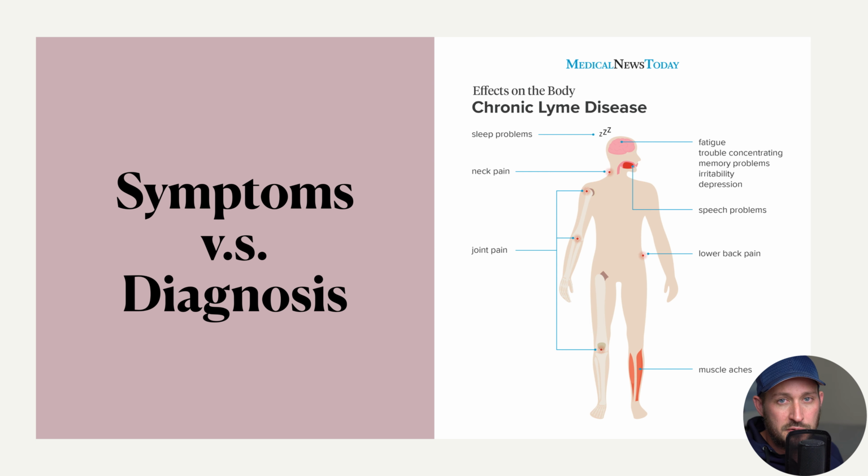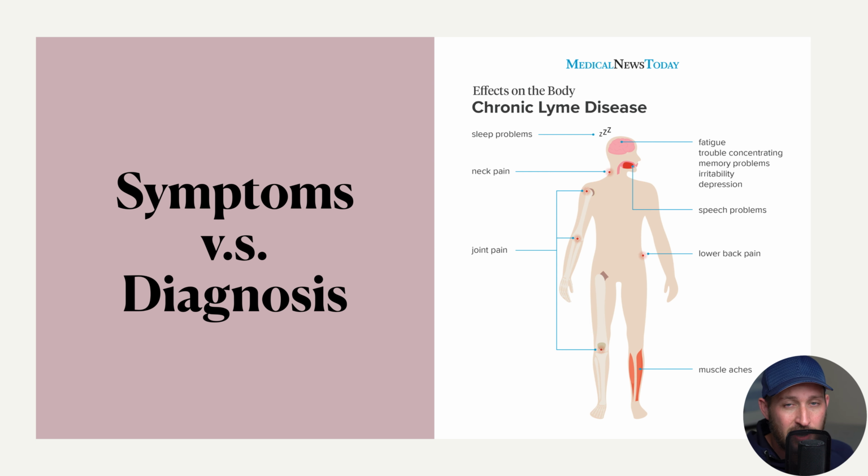If you go to a doctor and say, I have lower back pain, they're like, okay, tell me more. And you say, I've got muscle aches. Okay, tell me more. I've got neck pain. Okay, do you have any problems sleeping? I am having problems sleeping. You probably have Lyme disease. So that's the difference between just taking an observation and telling someone about it, and diagnosing them.